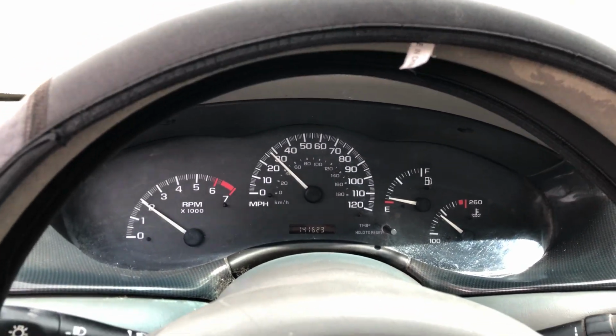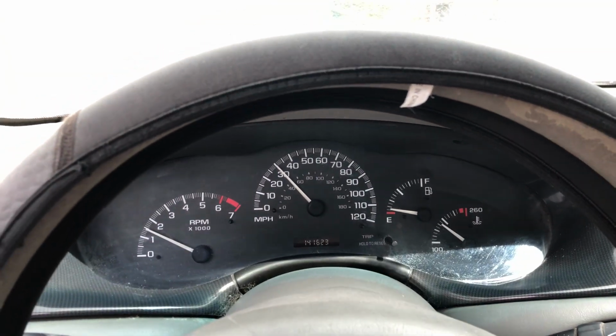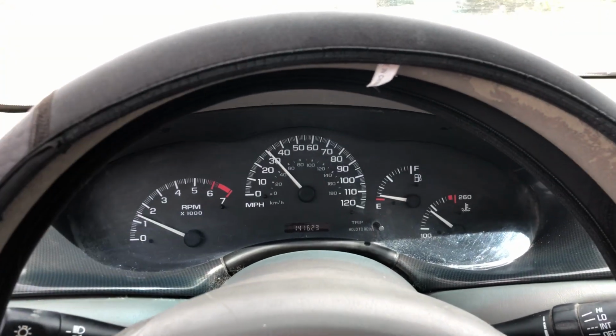So it really seems to drive just fine. It doesn't clunk, it doesn't shake, it doesn't knock, it doesn't rattle, it doesn't smoke. We roll the window up. You know, drives fine, no lights.